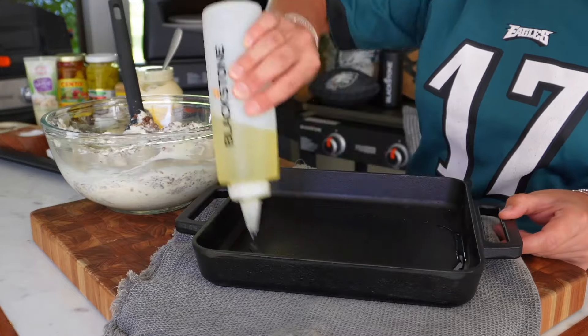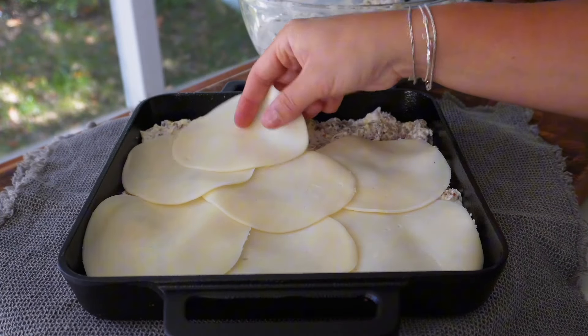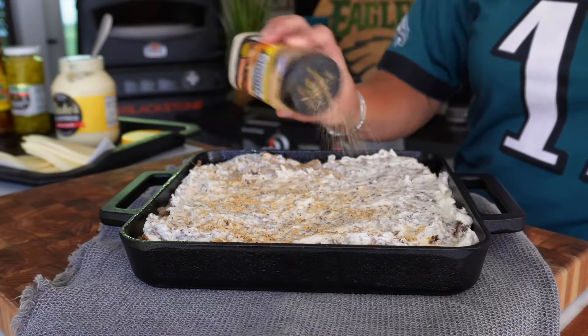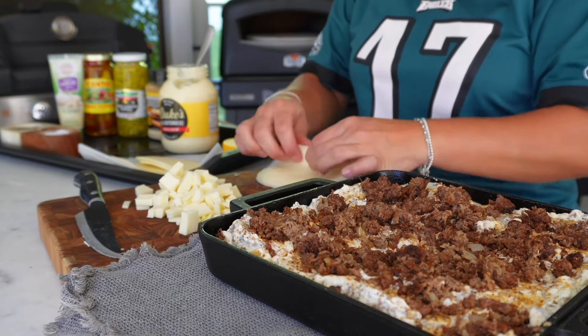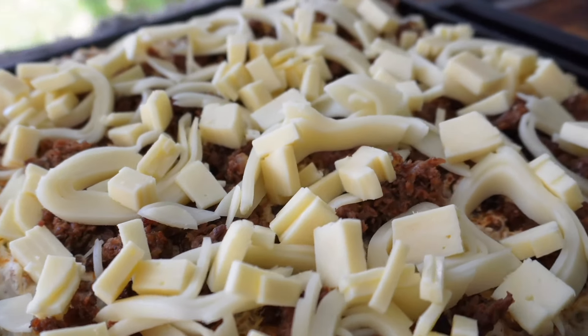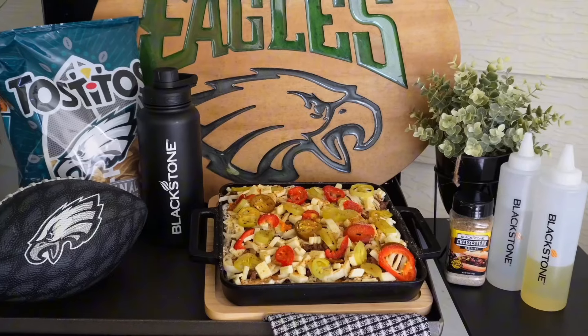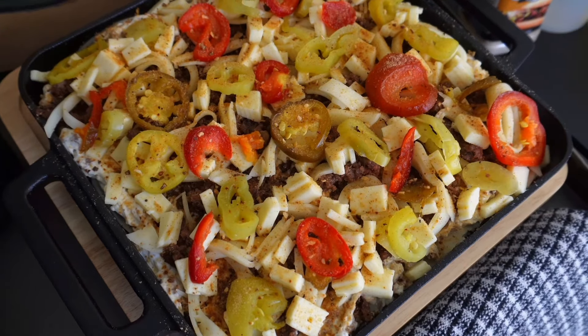This dip is a great make-ahead. You can bring it to a party and stick it in an oven or even a pizza oven to warm through and get nice and brown on top. I'm using my Blackstone skillet, so I'll lightly oil it so nothing sticks, then add in half of our dip mixture. Topping that with some sliced provolone and half of our meat that we've reserved, then add the rest of our dip on top. A quick dusting with our cheesesteak seasoning, then the rest of our meat. I'll take a stack of Cooper Sharp cheese, dice that small, then roll a stack of our provolone and slice it. We'll spread all this delicious cheese across the top, adding a little extra dusting of our cheesesteak seasoning, a drizzle of that vinegary pepper brine, along with some of those peppers — a little bit of the red cherry peppers and a little bit of those pickled green peppers. And it's ready to bring to game day.